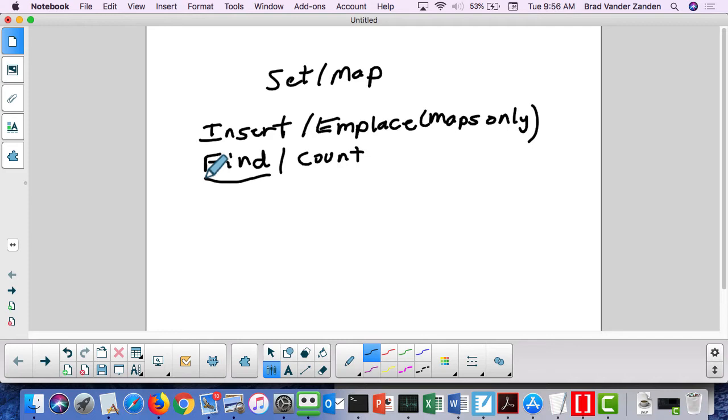It's also better from a documentation perspective. Find says exactly what you're trying to do. You're trying to find the key. Count does not actually say what you're trying to do normally. Normally with count, especially the way the book uses it, you're trying to simply find the key. You're not trying to get a count. So the recommendation is that you use find and not count.